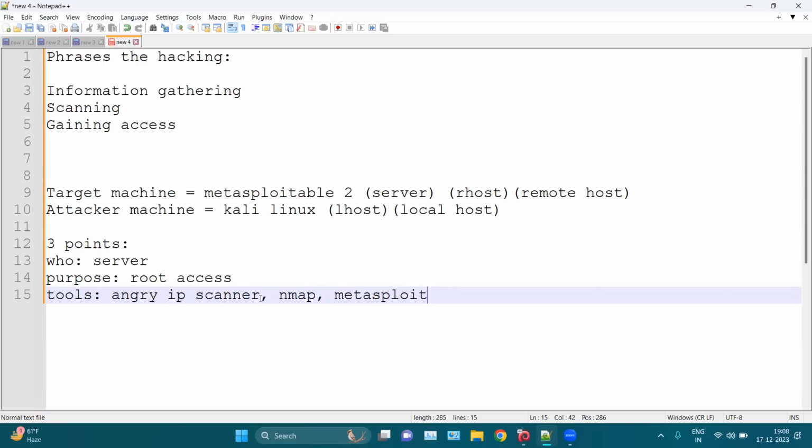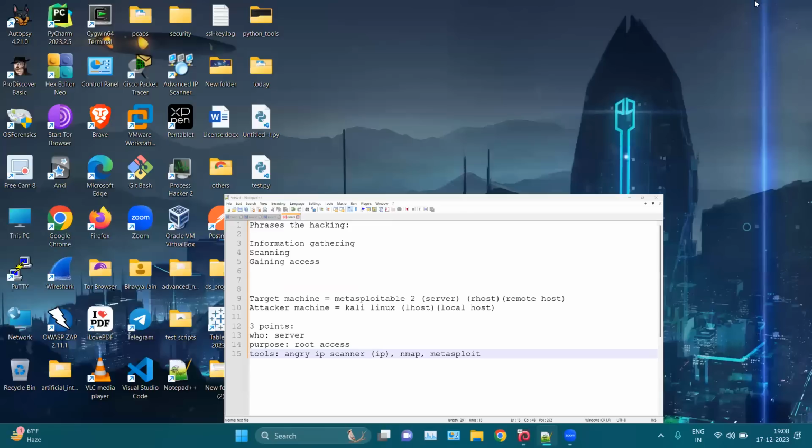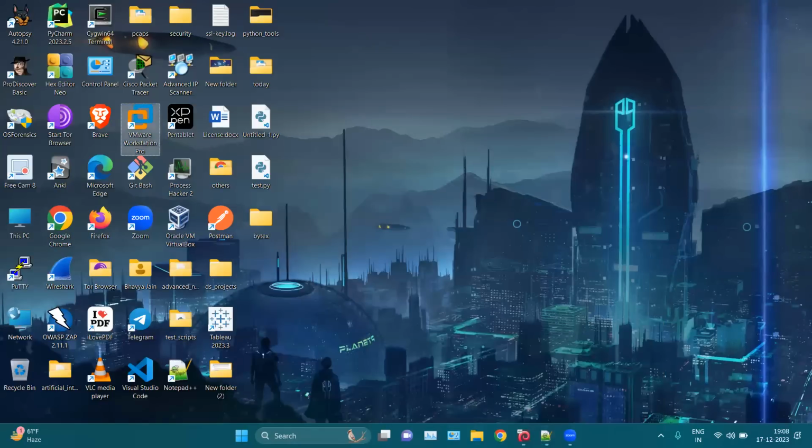We will use Angry IP Scanner to collect the IP address. We will use Nmap to check for the open ports, mainly for network scanning. And then we have Metasploit for actually hacking the device. So first, let's start.